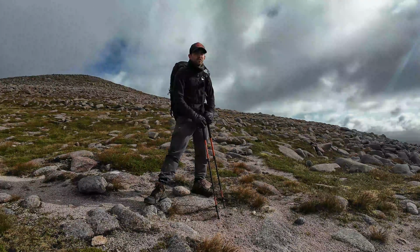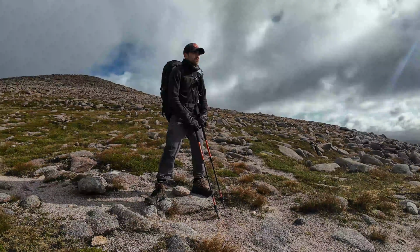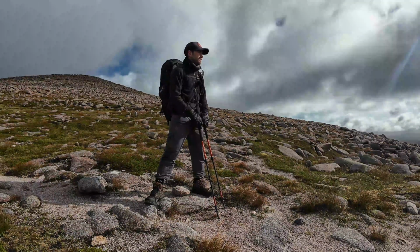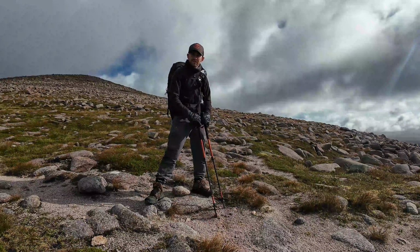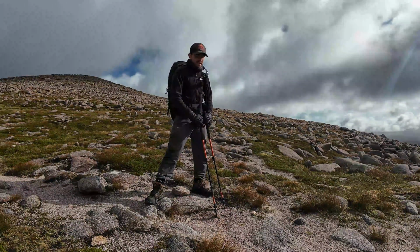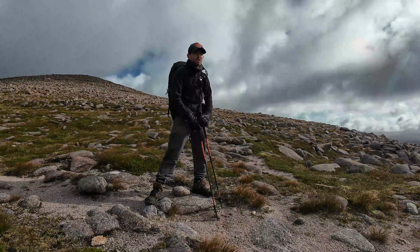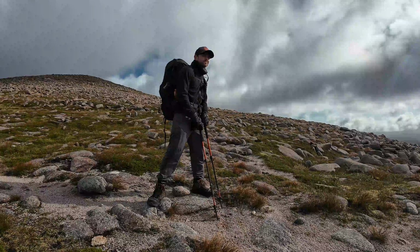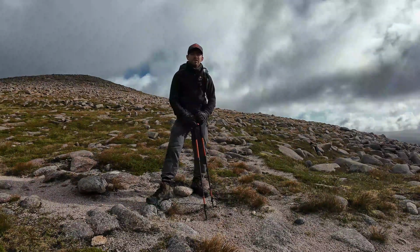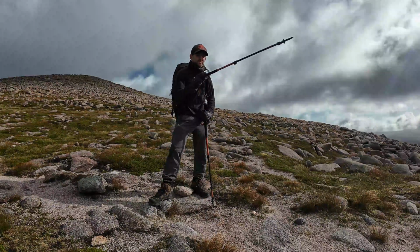Ben Avon's quite a good summit to be fair, very good views, and then this Munro, just fairly average to be honest. It's got good views, but I think my favourite Munro out of the 4 was the one I was least looking forward to doing, Ben Avon. One last thing I'll say is I'll give the location I camped at a 7.5 out of 10. It's quite good. Nice views in the morning when it cleared up, nice views of the stars during the night. Right, let's get down here and wrap the video up.